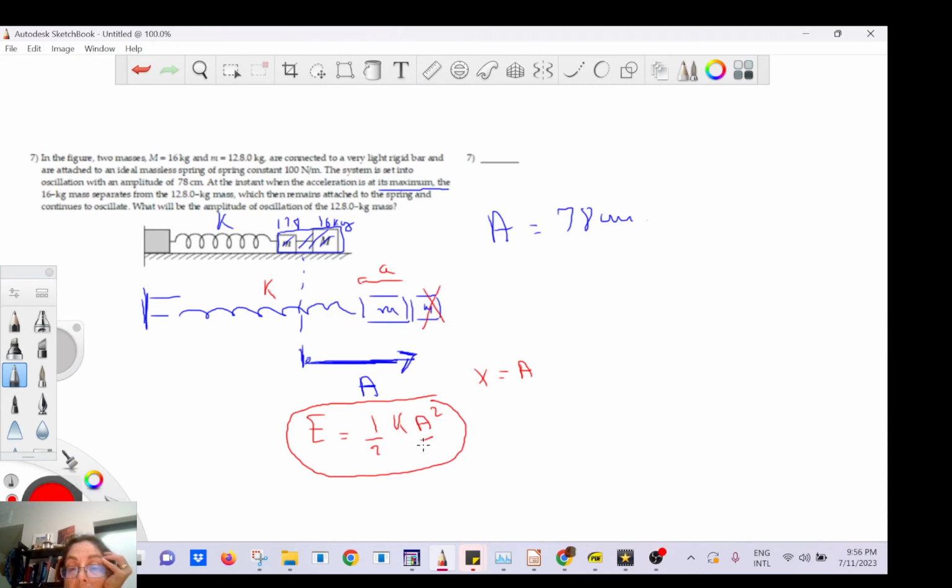Now, you're not going to have the same velocity here. When it goes through the equilibrium, that energy is turned into kinetic energy. So that was potential elastic energy, and all that is going to turn into 1/2 m v max squared. So the speed is going up because the mass is going down, but the maximum elastic energy is going to stay the same because it only depends on the amplitude. And the amplitude is the same, because that's when it's split apart. So the answer is 78 centimeters.